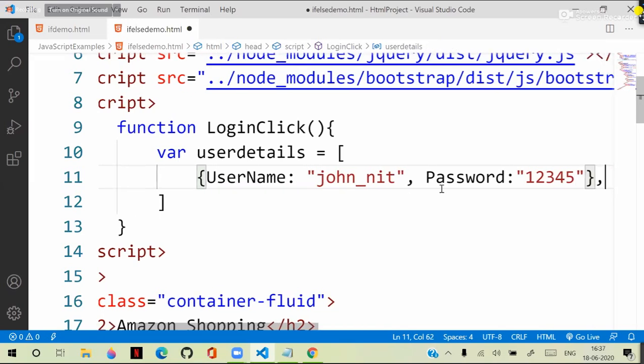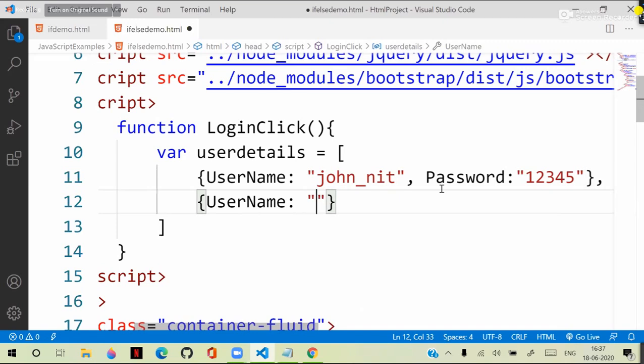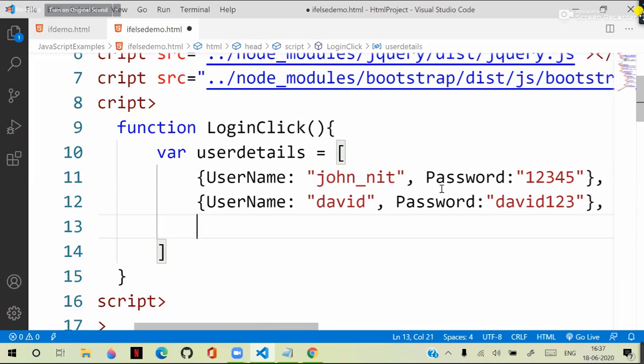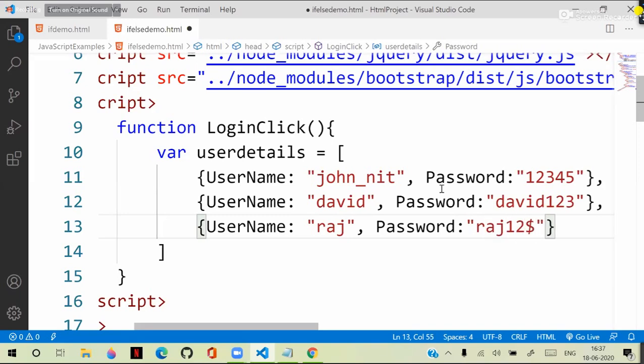Okay, another username is some David, and password for David is David123, like this. So like this, some users are present. Another user is some Raj, and password is Raj12 like this. We have some user details. It is an array of objects.